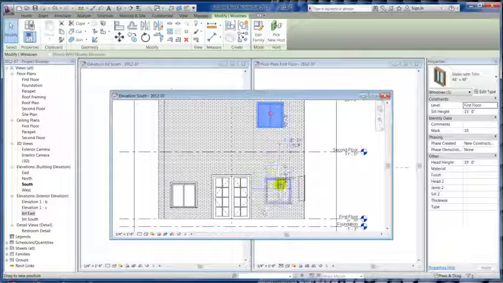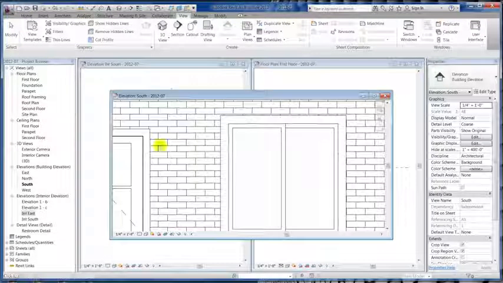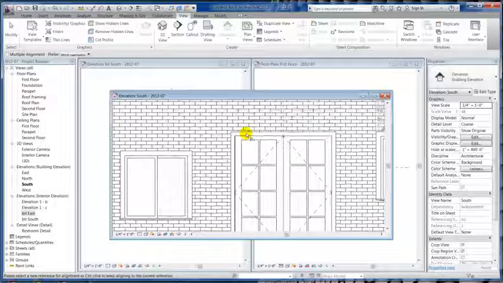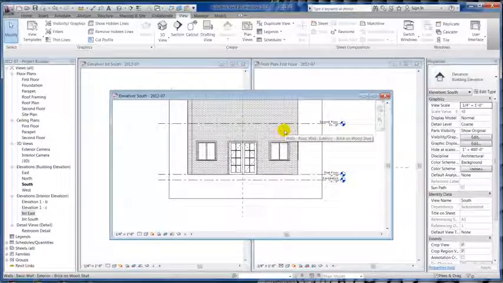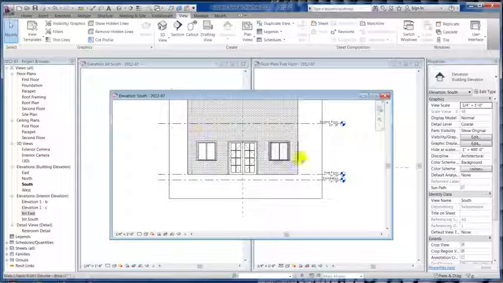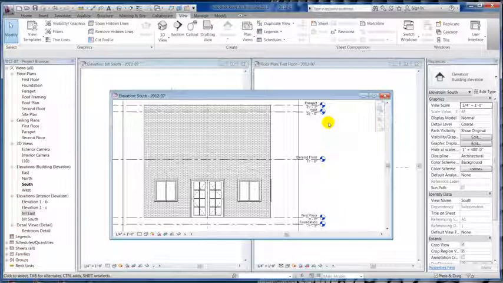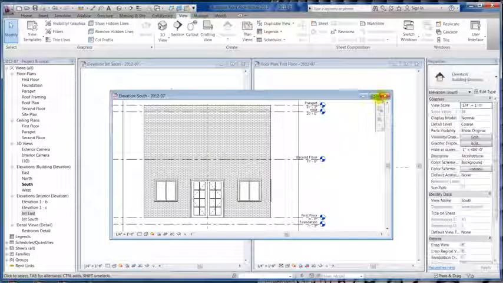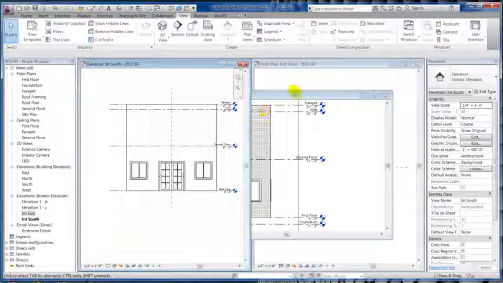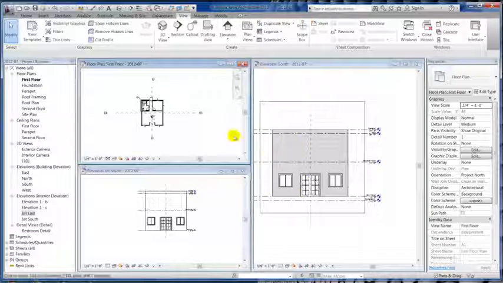No problem. If I'm in this elevation and I really wanted to align it to the door and I didn't know what it was, I can even use my align tool again. Boom, now it's aligned to the front top of the door. And I can align that to the top of the door. So I'm just trying to hammer home the point that you can draw in any view. Any view, which is a great thing, but it could also be a bad thing, because you could grab something that you don't mean to grab and move it and not realize it until you go back to your plan view. So you just have to be conscious of that, but it is a good thing that you can draw in any view. It will help you out a lot. It's not like AutoCAD. That's one of the great things about Revit, in my opinion.